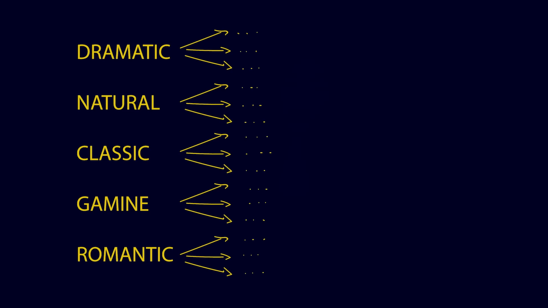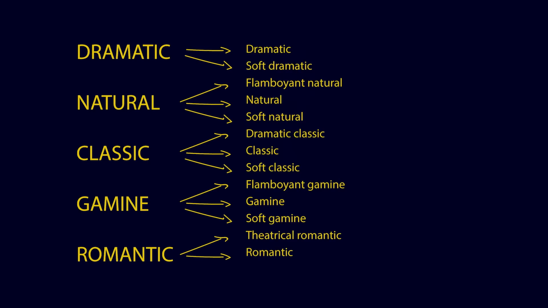That's super easy, we multiply. If you're, let's say, gamine, that's your main type, you can still be gamine tending towards yang, yin, or pure, true gamine. So within the 5 main types, you have 3 subtypes, except for dramatic, because that one is already very yang, and except for romantic, because this one is already very yin. So 15 minus 2, 13 body types. And of course, they have different names so that we can recognize them. Again, here we're looking at tendencies. That thing with a bit of something else.